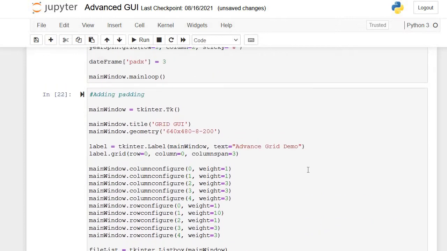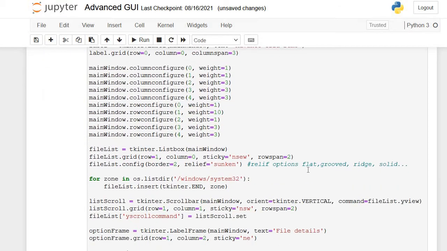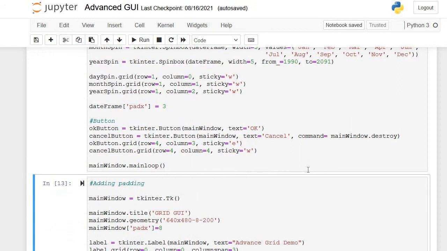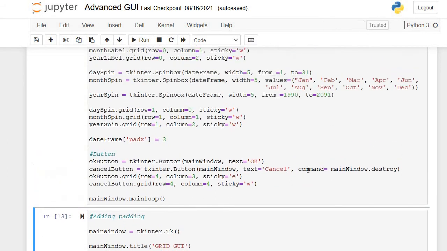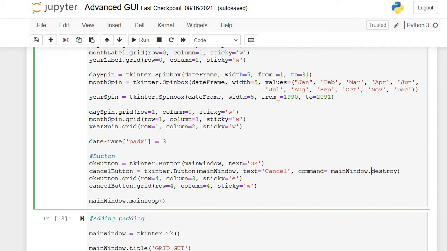I wrote a comment somewhere in this code, but it was probably in my head or something. With the destroy command here, we are calling destroy on the main window.